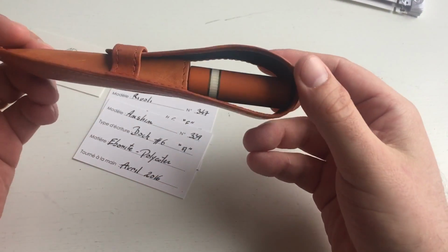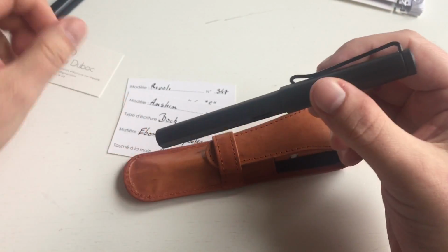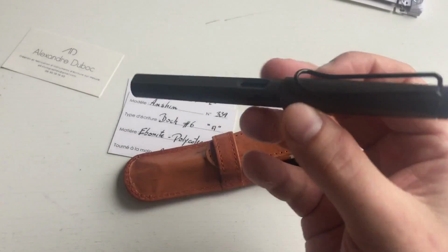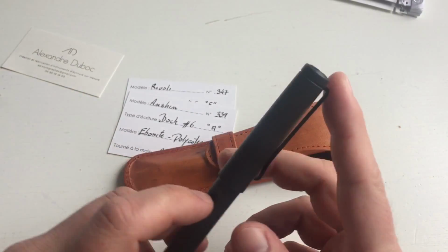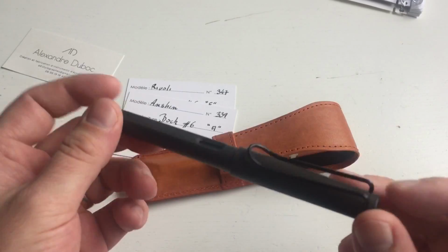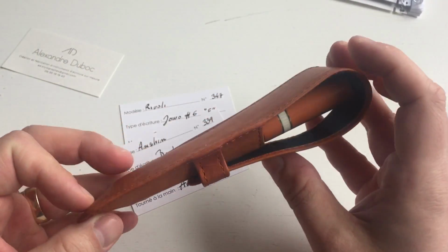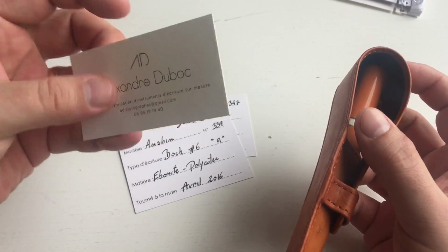What is all the fuss about handmade fountain pens? Well, the Lamy Safari is maybe something that you start with, if you start using fountain pens. That is probably one of the pens that you begin with. But then as you dive into the hobby and you know what you like and what you don't like, maybe at some point you don't feel like having a mass market fountain pen any longer, and you want maybe something rather special, which is when you then maybe want to look into a handmade fountain pen. And Stylo Duboc does make handmade fountain pens, so-called artisan pens.